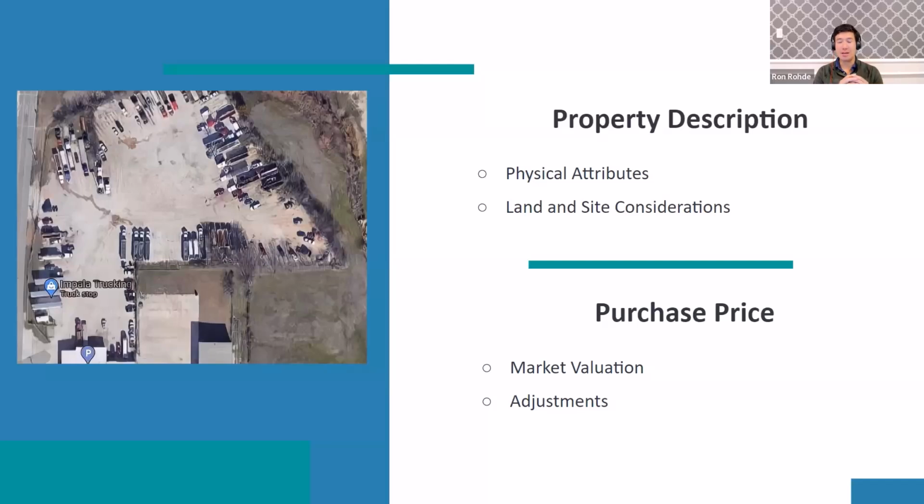And, again, these are all properties that we're not going to have a street address. So just throw that out the window. That's not going to be useful here. And a street address wouldn't count as a legal description anyway. You can't call it 123 Main Street. Certainly not for raw land like this because they don't have an address. They don't have a postal box. They can't receive mail. They don't have that assigned to them. And so 123 Main Street doesn't mean anything in terms of the PSA. So that's the first thing, is describing it.